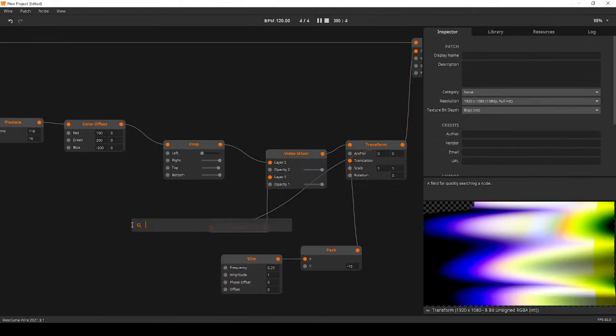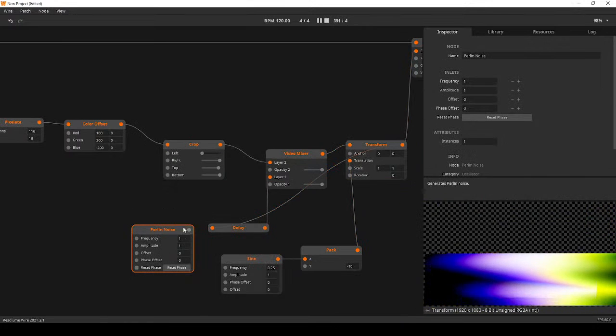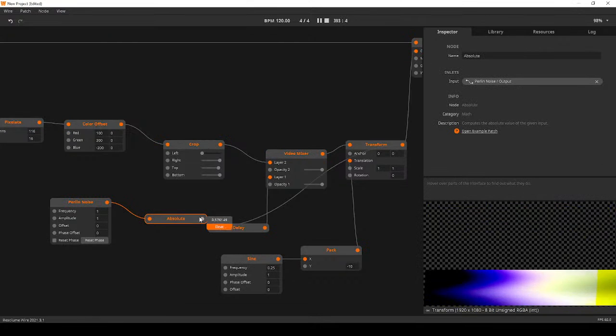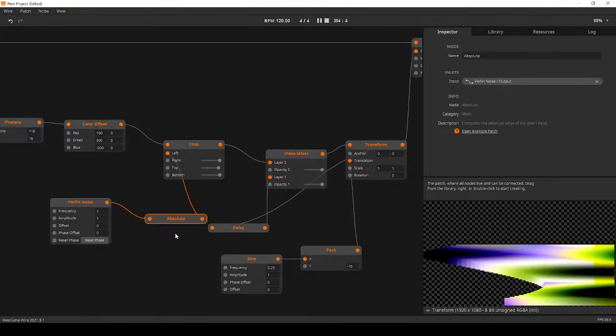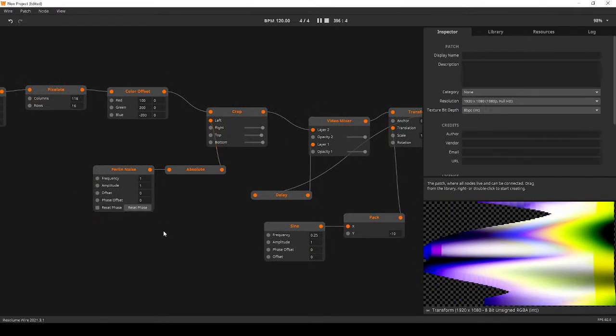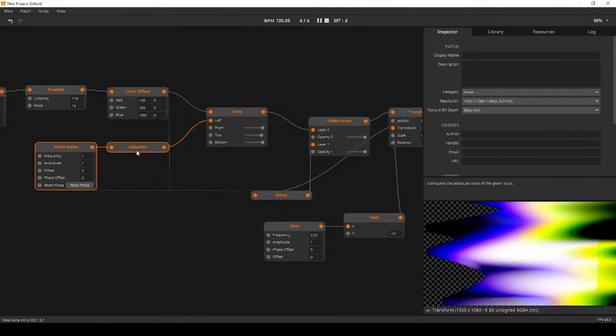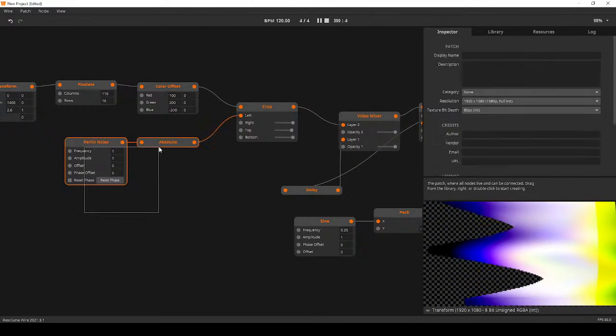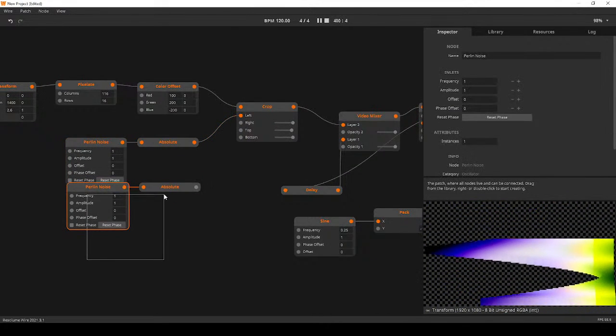So let's just put some Perlin noise on that one. Absolute it. And see what we got. We're getting pretty destructive here. Ah, what the hell? Let's do it to the right as well.